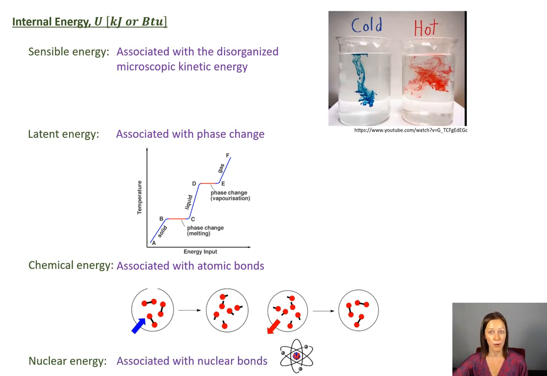Now, we're not going to worry so much about the individual types of internal energy. We're going to lump it all together just as internal energy and make it simple on ourselves for now. And we are primarily concerned not with the number of U, but with the change in internal energy. So delta U, delta big U, is U2 minus U1, what it is after minus what it is before, and that would be in terms of kilojoules per kilogram.